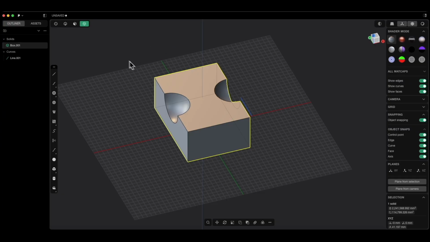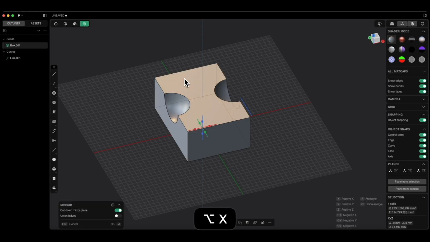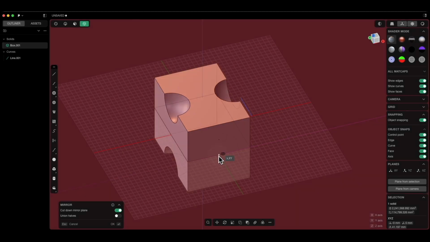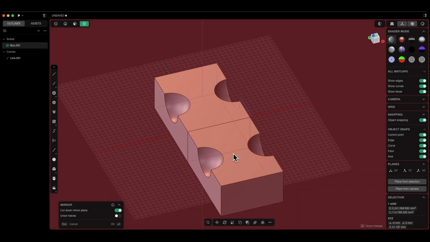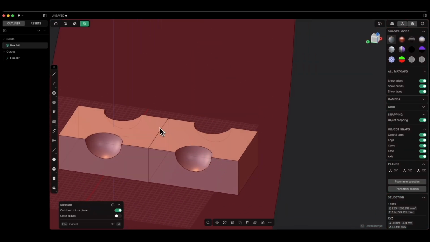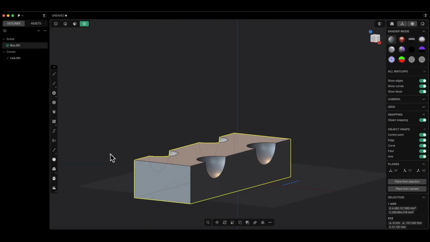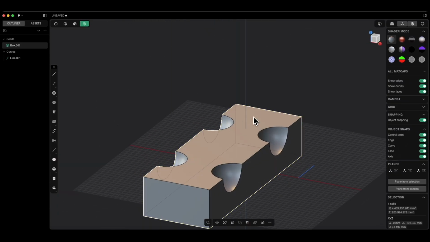And when it comes to mirroring, we can also do it so that I select the solid, activate the mirror operation, and as the mirror plane, I can select a feature on the solid itself. Here I created the mirror so that the face of the solid serves as the mirror plane. And we can create 2 separate solids or press Q so that the solids are joined together. And this is how, using the mirror operation, we can create next solids or next parts of a solid.